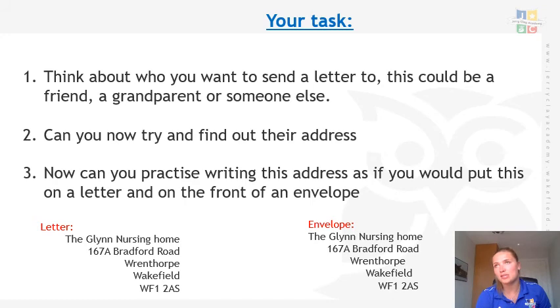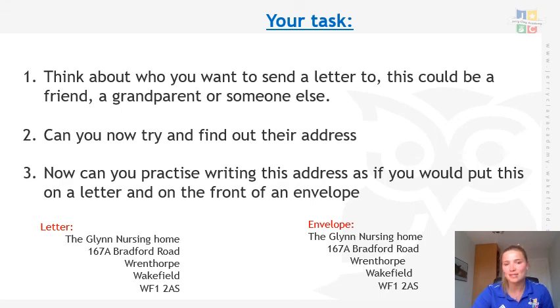Now, if you've got a parent there to help you, this will be perfect. If you've not got a parent there at this time, you can actually try and search it. If you know the name of your house or the number of your grandparents' house, you can search that on the internet and it will pop up the address. But if you are struggling, then you won't be able to do this part until an adult or someone is around to help you find the address.